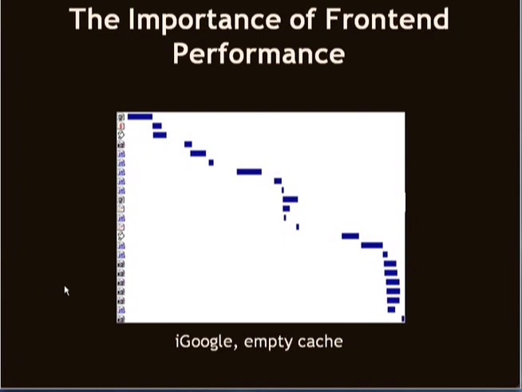Each of the blue horizontal bars is an HTTP request. This chart is from my favorite packet sniffer called IBM Page Detailer. Down the left-hand side are icons that indicate different types of HTTP requests: the first one is an HTML document, the red dollar-sign looking thing is a stylesheet, the scroll-looking thing is a script, then a JPEG image, then a GIF, and so on. What we see here is that for iGoogle fetched with an empty cache, there are about 30 items, but across the whole time the user is waiting for the page to load, only 9% of that time was spent getting the HTML document from the back end.